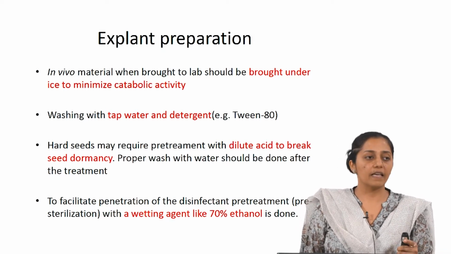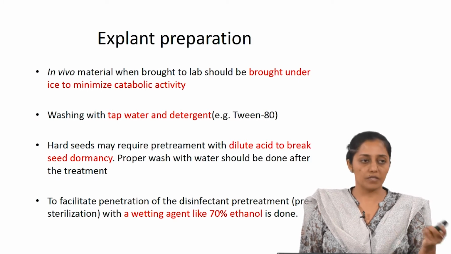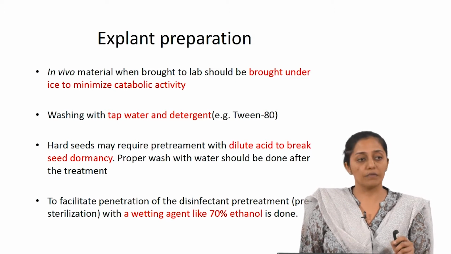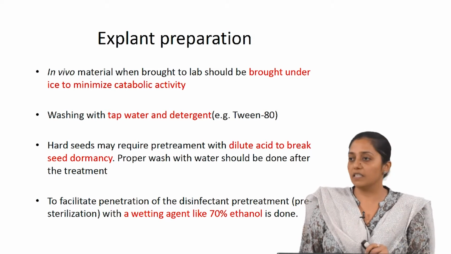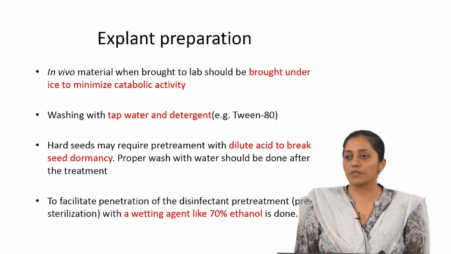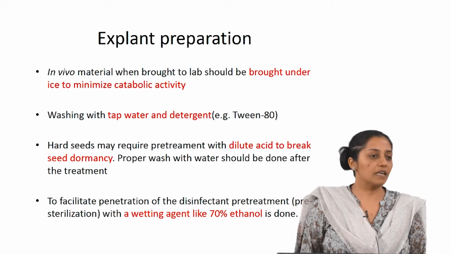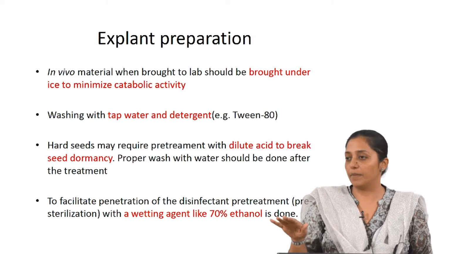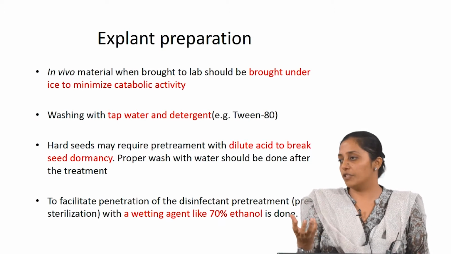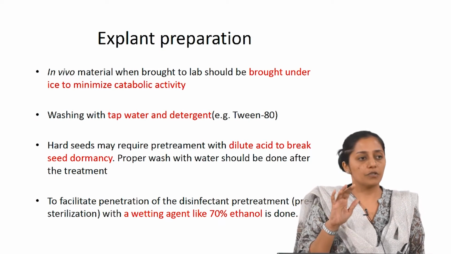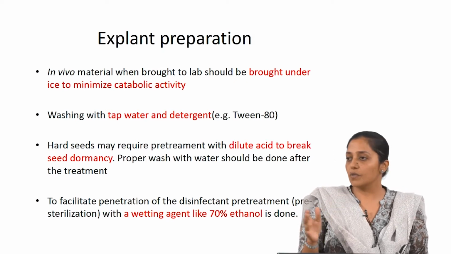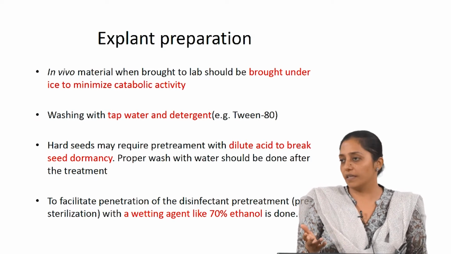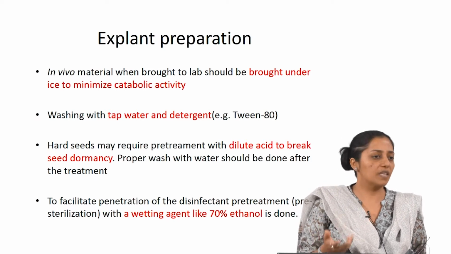The second thing is that there will be contaminants if you depend on outside plants as explants. So you need to do surface sterilization, which is one of the key initial steps in initiating any kind of in vitro culture. How to carry out surface sterilization? Surface sterilization means removing the surface contaminants. First, the material brought to the lab from outside should get rid of the soil. So a continuous water wash is done with a surfactant or detergent, for example Savlon, sometimes any detergent.